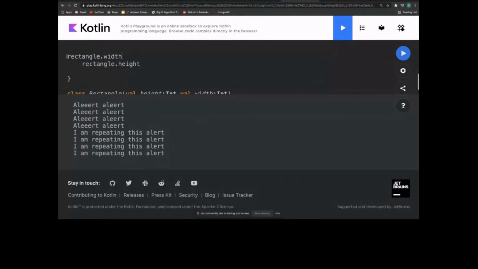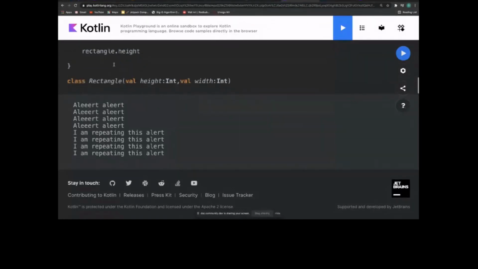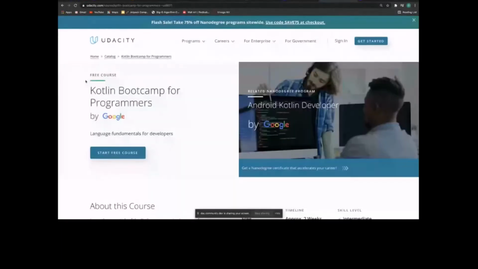So I've actually covered quite a bit in such a short time. Probably it was a lot to take in if this is your first time doing Kotlin. If it's not, probably it's just a refresher for you. What I would recommend is to go and check out this Kotlin course. They cover all these concepts in a much deeper sense.